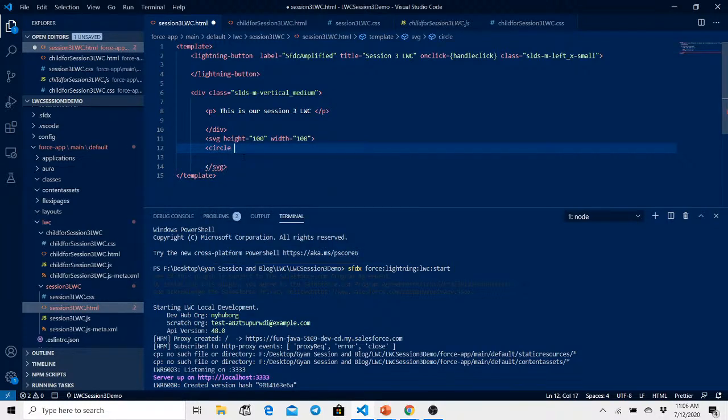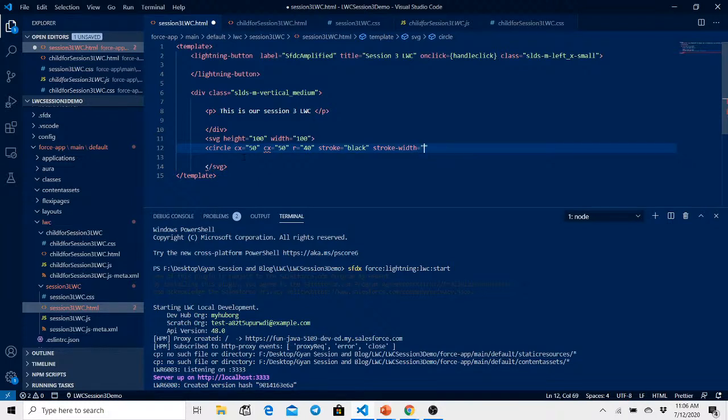So the x-axis for this, let's say 50. We have more dimensions here, and then let's say radius is 40, and I'll give the circle a stroke, let's say a black color, and define a stroke width as well, which is the border line.